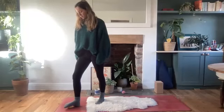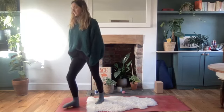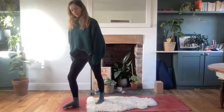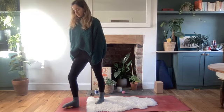So then when you found a spot that you can kind of stay in, lean your weight into that space and just stay for a few breaths. Think about relaxing your toes. You might deepen your breath.